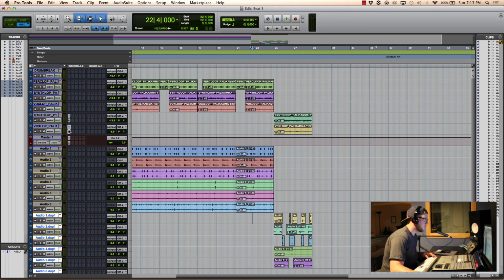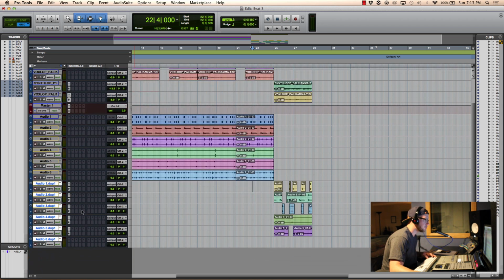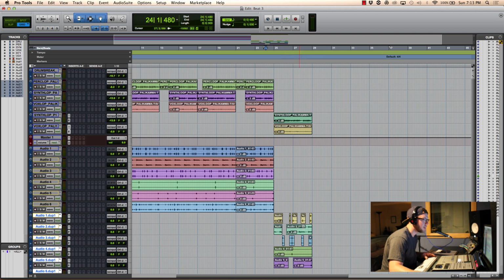So what you're going to want to do now is copy that pitch plugin, the same semitones, that's really important, the -6 semitones, to each one of these modulated drum tracks. You can do that in Pro Tools by holding Option and clicking and dragging onto the insert. So now when I play it, it'll be all seamless, and you'll get that in time, in the pocket, just pitched down drum loop.